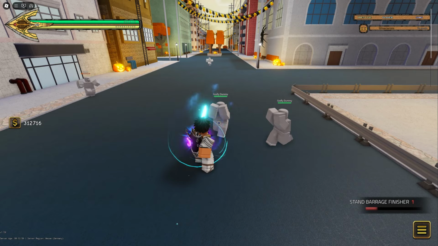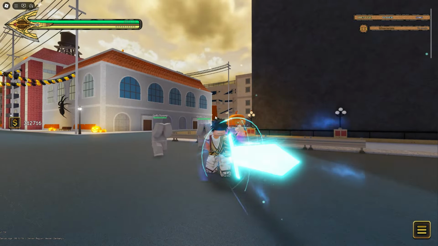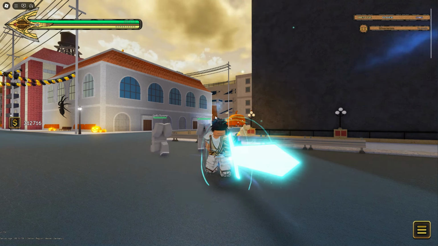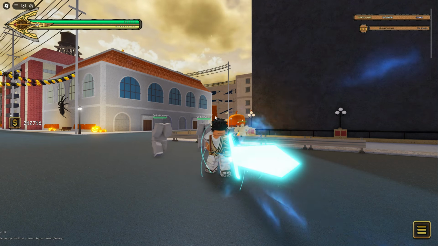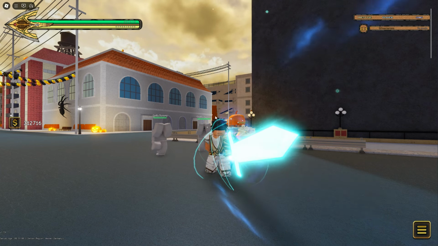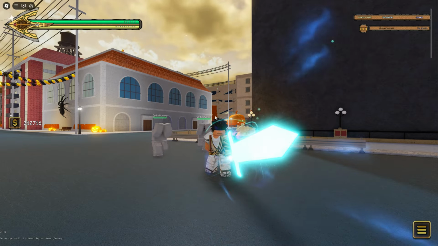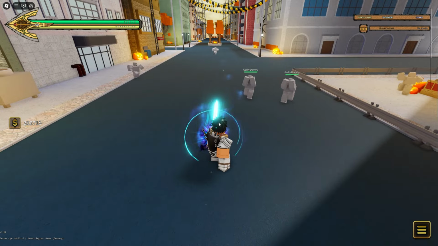The Cursed Imbued Slice. So previously, what this move did was a 24 damage, 360 degree slash. It did like 6 more damage worth of bleed. It went through block, was cancelable, and you could use it to combo extend.